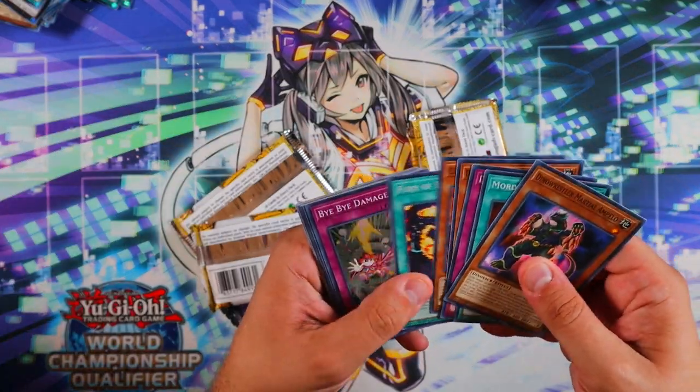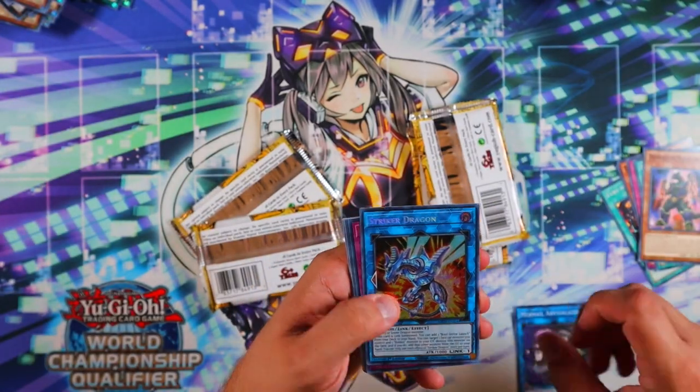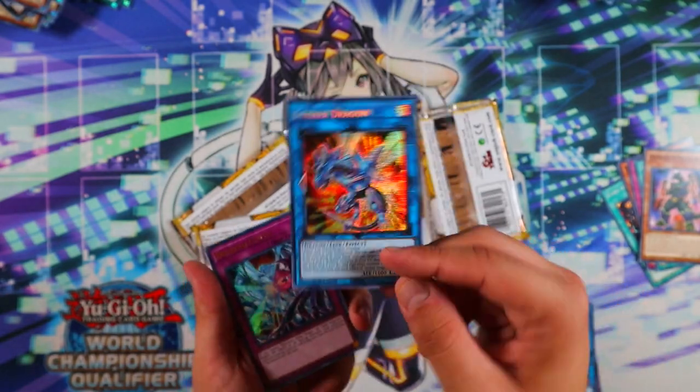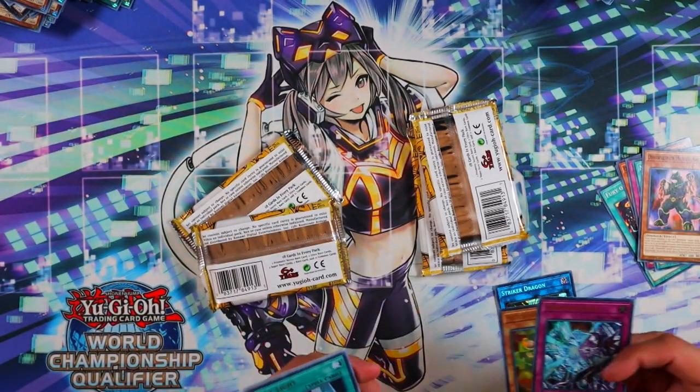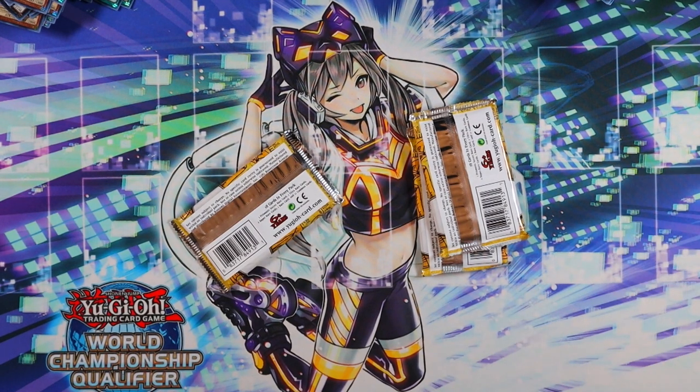We're going to see some more. Okay. Bye-bye damage. Mermail card and another Striker Dragon. Wow, I remember when this card was like $18 and I wanted it and then I didn't buy it, and now I have like 40 of them, so that's cool. Guess we'll play Dragon Link, if we could complete my playset of Pot of Extravagance. Yeah, that'd be cool. You could play it in anything now.